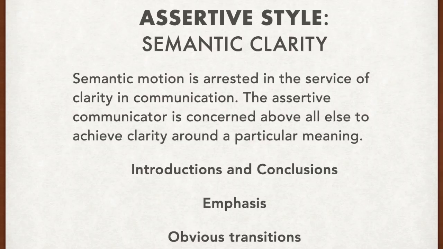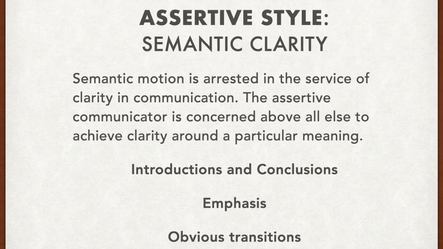So denotative preachers are satisfied with particular paradigms of thought and commit themselves to the business of exploring those trusted paradigms further. Okay, the first of the denotative styles is what I call the assertive style. Assertive preaching is ruled by the principle of semantic clarity. The assertive stylist is concerned above all else to achieve clarity. The assertive stylist asserts ideas boldly, clearly, and memorably.